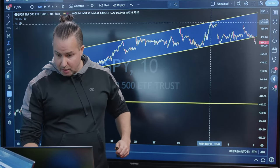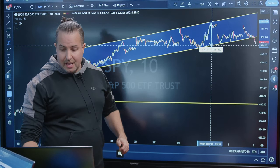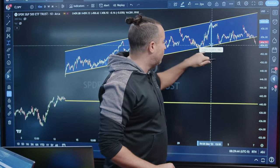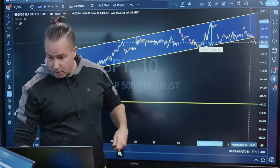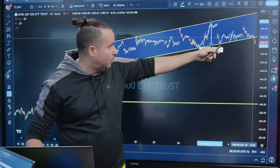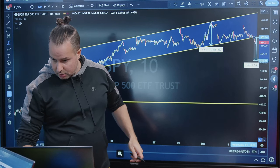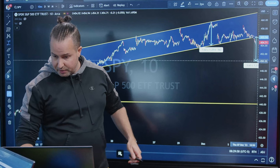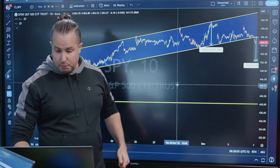So what we're going to do again is take that highest point, drop that plumb line down, and so the completion of this head and shoulders from this break point would be a $5 and approximately 62 cent drop. So we just go over to the breakpoint right over there, drop that down, $5.62, or as close as we can get right here, right? So right there, and your target is 450 on the SPY.